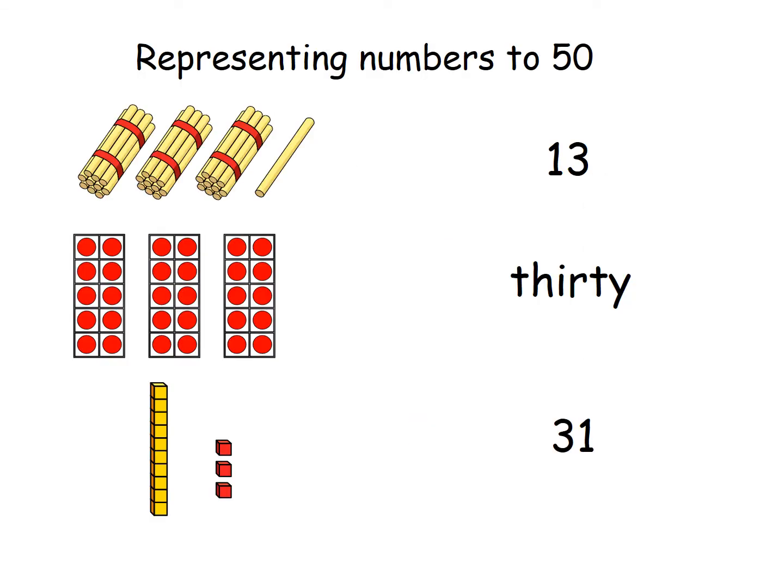Right, pause the video. Can you match up the numbers to the pictures? Match up the representations of the numbers. Right, let's go through the answers. So the straws show the number 31, the tens frames show the number 30, and the base 10 shows the number 13. Well done if you got that.